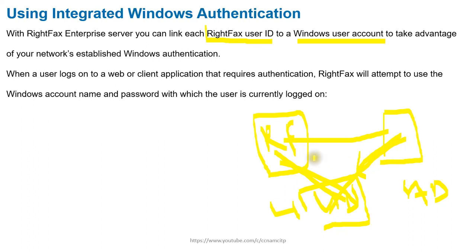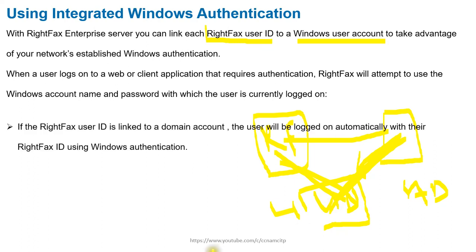So it is a kind of integration of RightFax and Windows authentication. Now, if the RightFax user ID is linked to a domain, the user will be logged on automatically with their RightFax ID using Windows authentication.